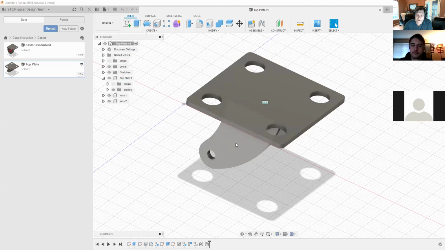The top plate has a body, but once I change it to a component, that component now can be assembled with other components.